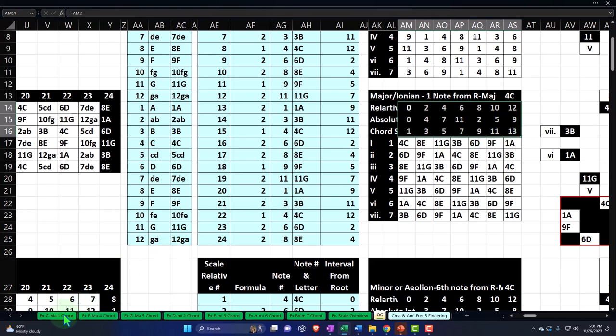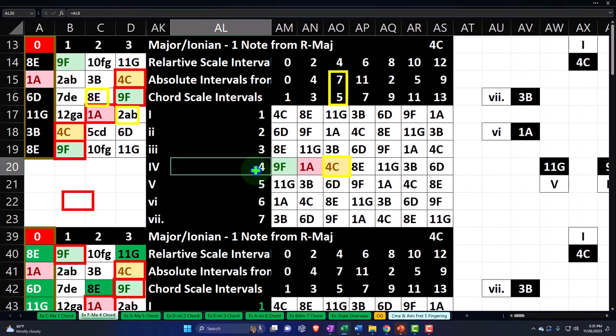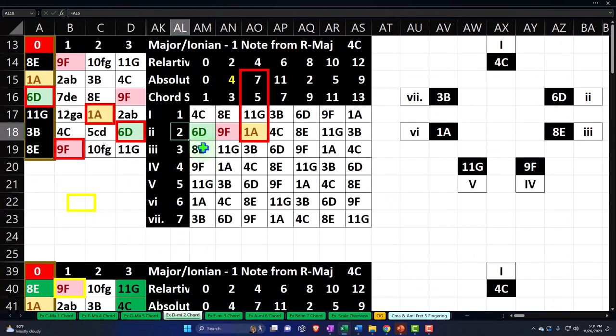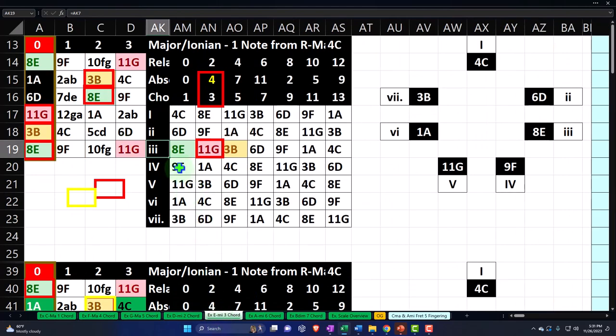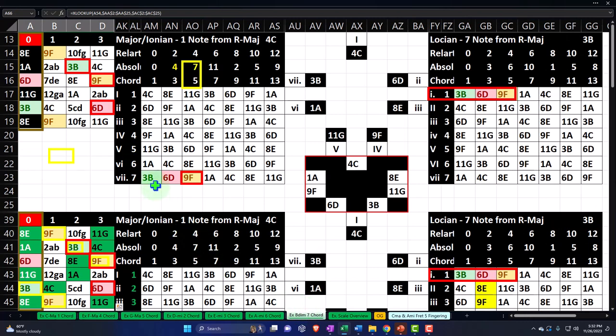We then wanted to look at the key of C, starting with the open position chord constructions, which we did on the first tab, starting with the one chord. Open positions being frets 0 through 3. We mapped out the 1-3-5 of the C major chord, and then discussed it in detail. We then went to the F chord, the 4 chord, because it is gonna be a major chord construction, and we mapped it out, discussing it in detail. We then went to the 5 chord, the G chord, same thing. We went back up to the D minor chord, mapped it out, discussed it. We then went to the 3 chord, the E minor chord, discussed it, and then to the A minor chord, the 6 chord construction, discussed it, and finally to the 7 chord, the diminished chord, and discussed it.